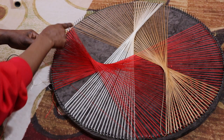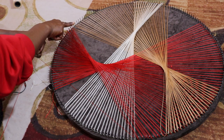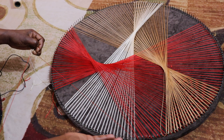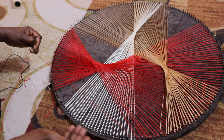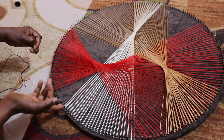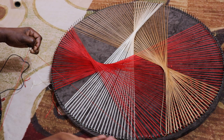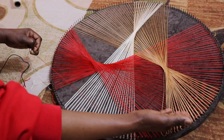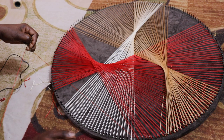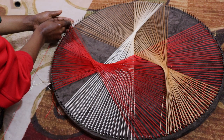Now I'll continue with red up to a certain point, maybe up to a certain point here, because I have all this point for red. Remember, I cannot bring red past the cream color. So I'll continue up to a certain point here, then I'll continue with gold up to a certain point, then I'll continue with cream. So let's do this.